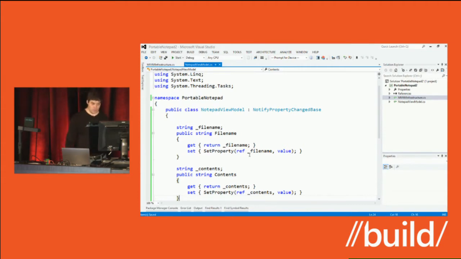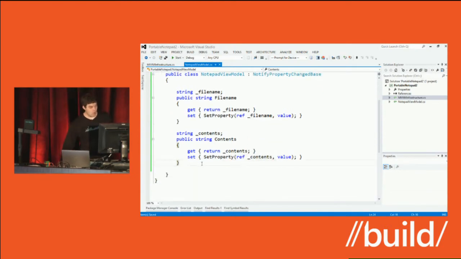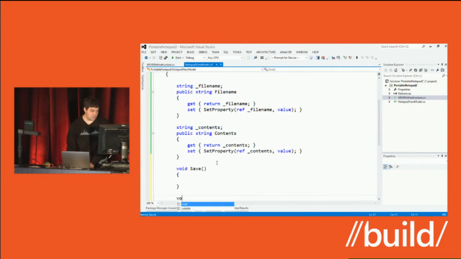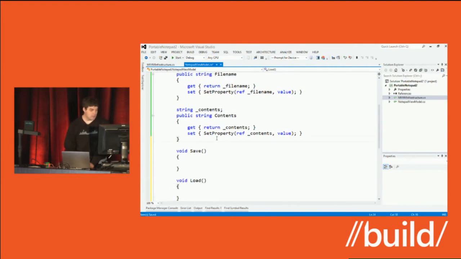And now we need the things we can do, which are commands. So we'll write two commands, one to save and one to load. So void Save is our first method, and then void Load will be the second one. And two commands, public ICommand SaveCommand.